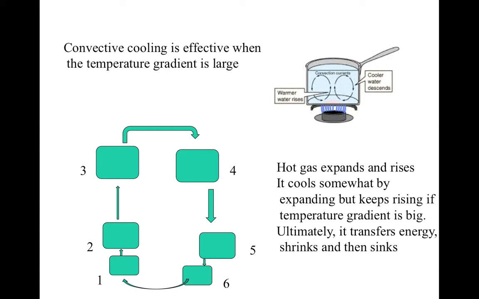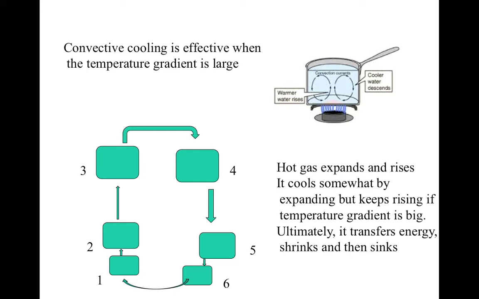On the left, you're seeing an illustration of how this might happen to a packet of gas in the sun. It's very hot in the center of the sun, and if it's perturbed slightly upwards, it will expand a little bit. And if in the expansion it doesn't have to do enough work to cool off, then it will become buoyant, it will start to rise, and as it rises it expands even more, which allows it to rise through the lower density layers above, until finally it reaches a zone where it can give up its energy, either by radiating it into space or to another convective cell that's in action above it.